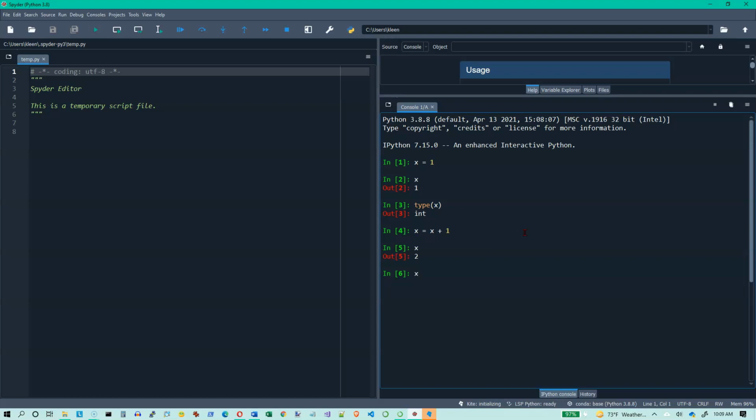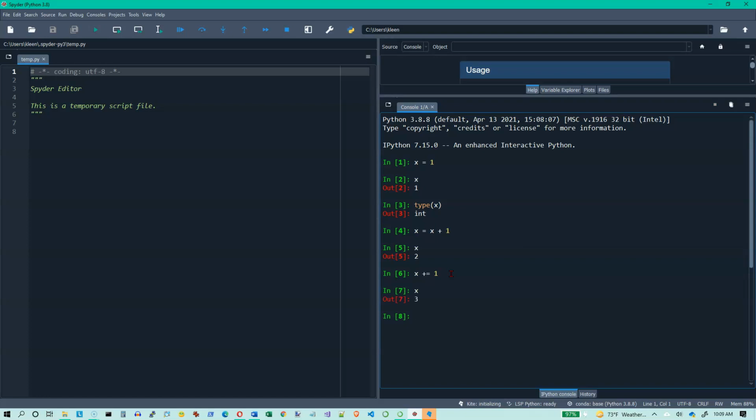A shortcut for that is plus equals 1. I can only do this if x is the variable on both sides and it's the only variable on the right side and I'm just adding something onto it. Then this will add that number onto this variable and put it back in. So since there's already a 2 there, that should put a 3 in. So now if I ask for the value x, it'll tell me it's a 3.